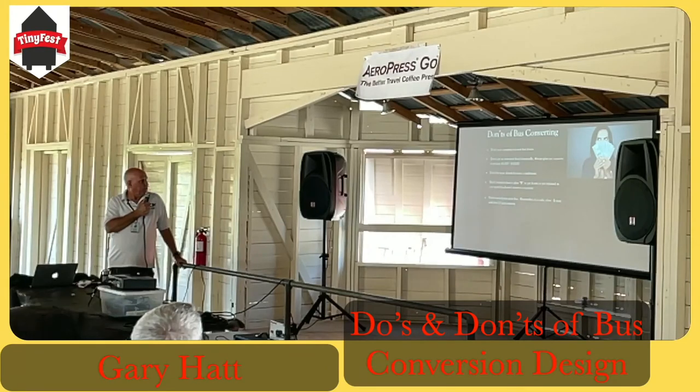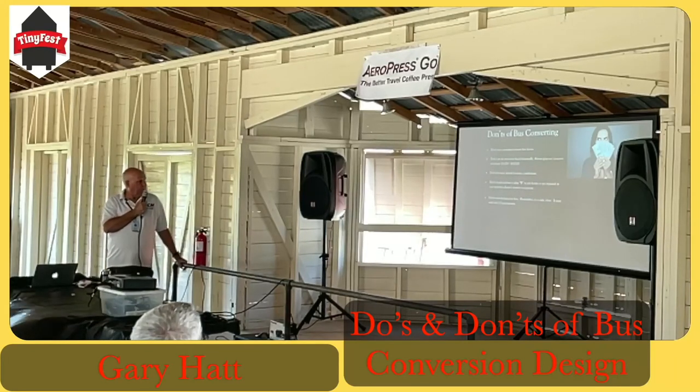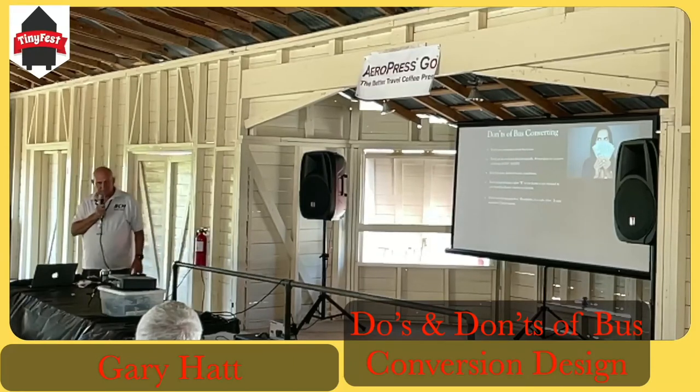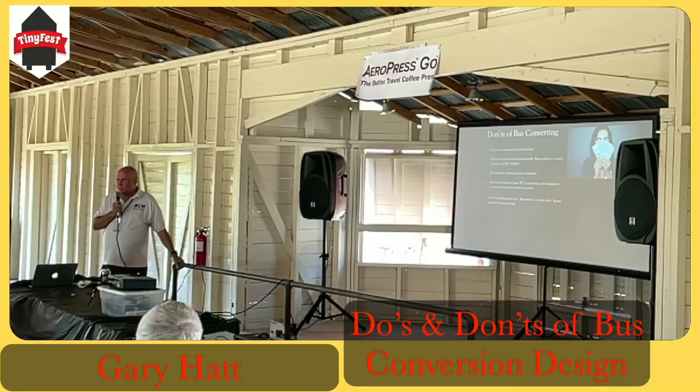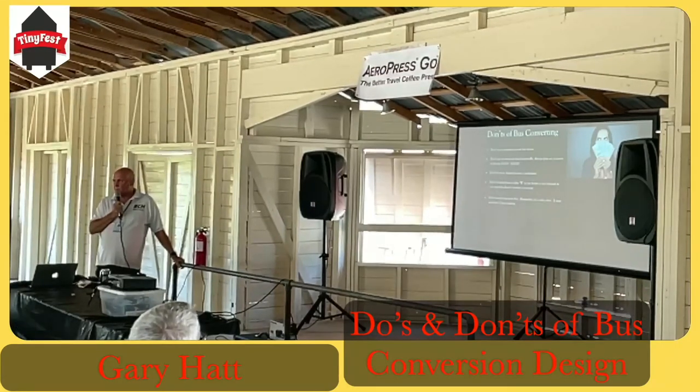When you build a bus, make sure you keep financially in your budget where you need to be. And if you have a school bus, you better have $5,000 cash on you at all times, and for the over-the-road bus at least $10,000, because breakdowns are costly. At $120 to $160 an hour for somebody to fix your bus, it's very expensive. And I've seen way too many GoFundMe people out there asking for money when they didn't set money aside. If you can't afford a $10,000 breakdown, or a $5,000 breakdown with a school bus, you may want to reconsider getting a bus, because they can be expensive to fix unless you're your own mechanic, okay?